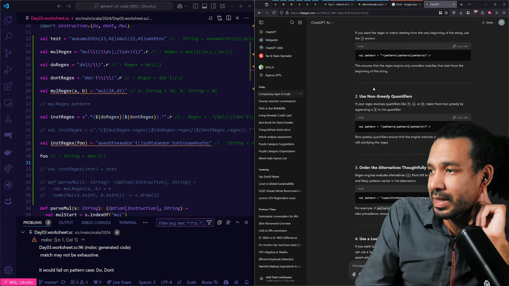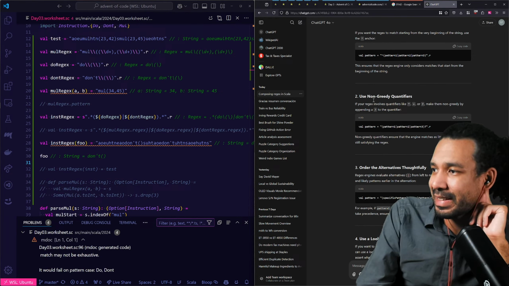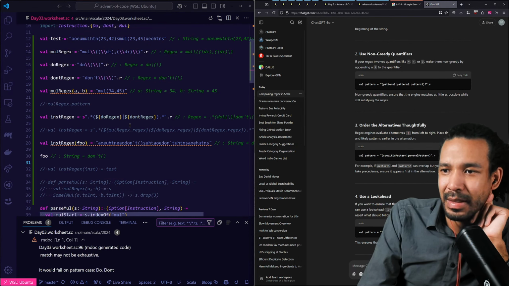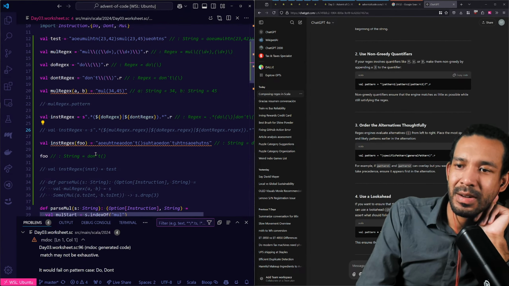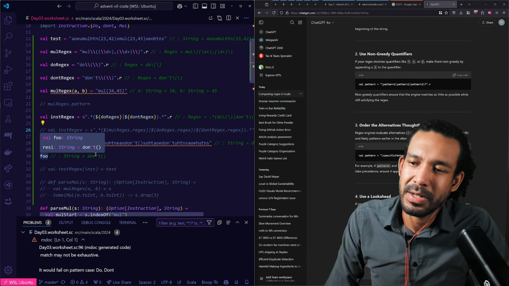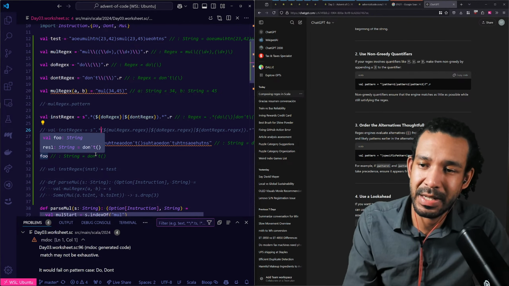Non-greedy quantifiers. No. This dot star. I mean, I guess I could just keep dropping the first character and then try the regex until the regex works, and I could remove this dot star.